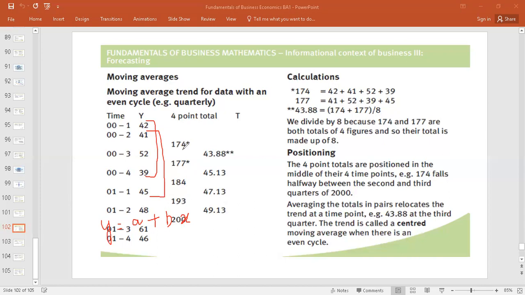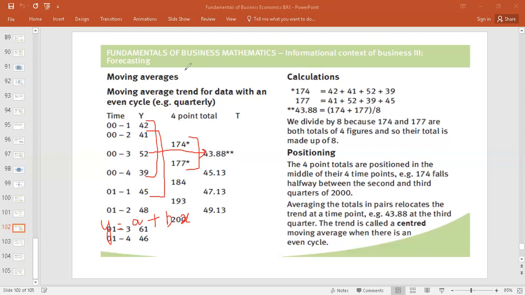Likewise. So then after finding it out, it has to be associated with a particular year. So now this is between two and three. The next one is between three and four. So find the average of these two, and in between would exactly come the third year. So that's how the moving trend is calculated. Here it should be divided by four already, and this is then divided by two. So altogether, in one go, they have divided by eight. That's how the moving average is calculated.